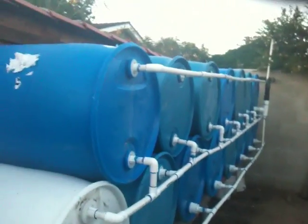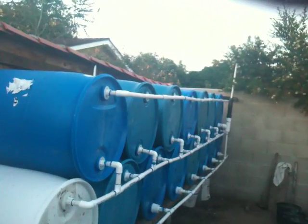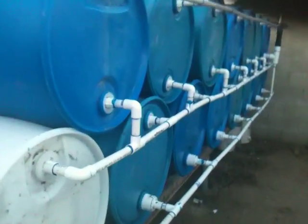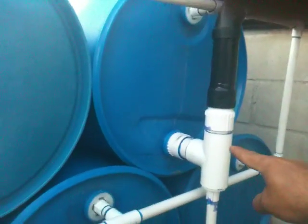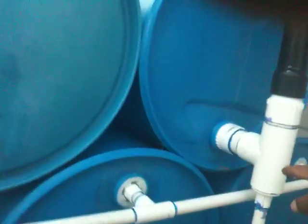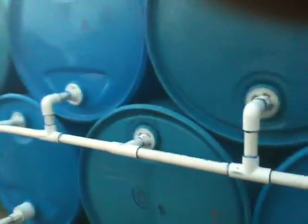This is even better than what I did before. I got 15 barrels now, as you guys can see — they're all interconnected. Water comes here from the other system through that pipe right there. It can spread into that barrel or down, and if that barrel gets full, water still can come this way. My idea is that water is going to flow all the way down and spread along this bottom pipe, then fill all the bottom barrels and fill upwards.